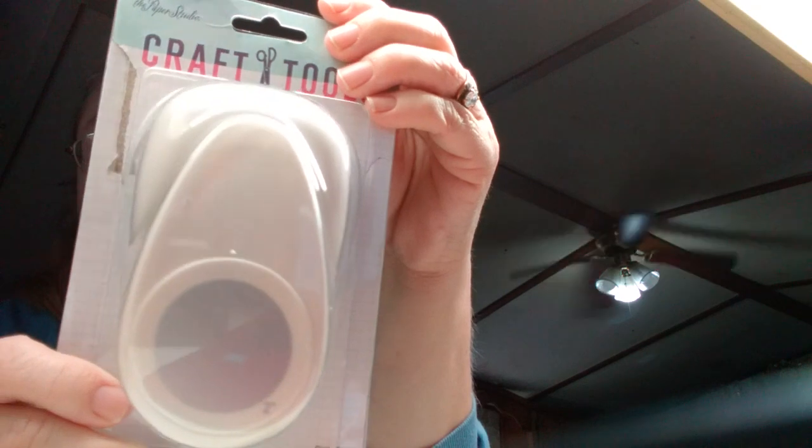So I picked up just a couple of things from Hobby Lobby — one thing I was really needing, and the other I just got. The first thing I'm going to show you is this two-inch circle punch. I got it from Walmart. I do have circle dies, but when you have a whole lot of circles you need to punch out, it's so much easier having a punch. I had a small punch but needed something a little bigger, so I got the two-inch — that's all they have, two-inch and three-inch.